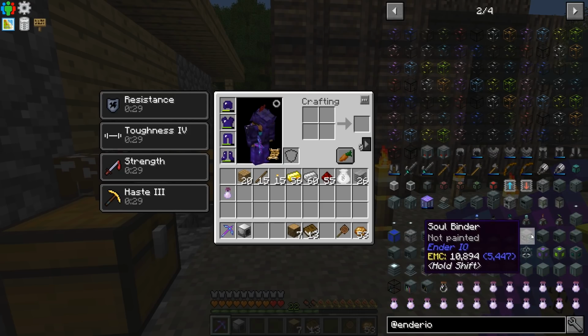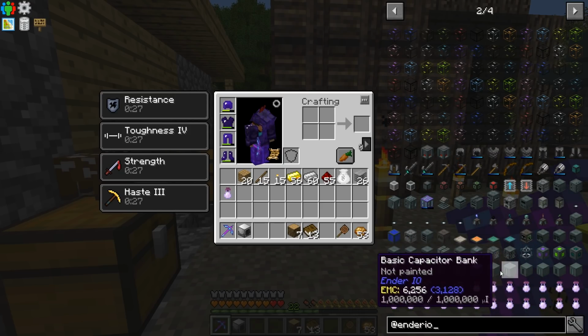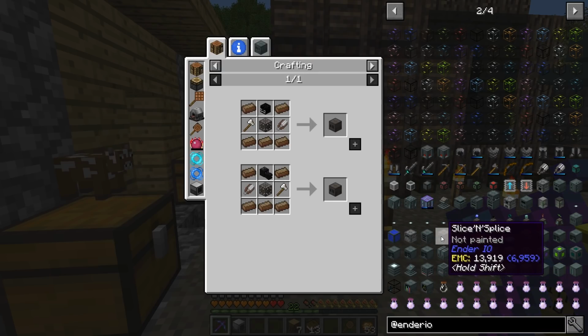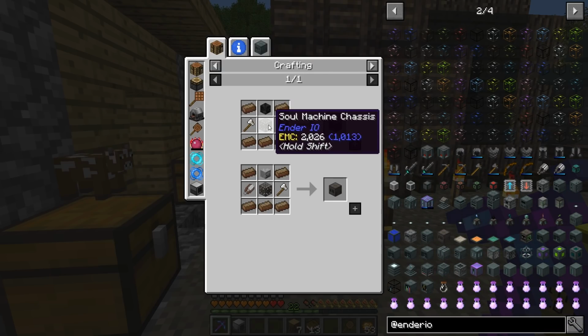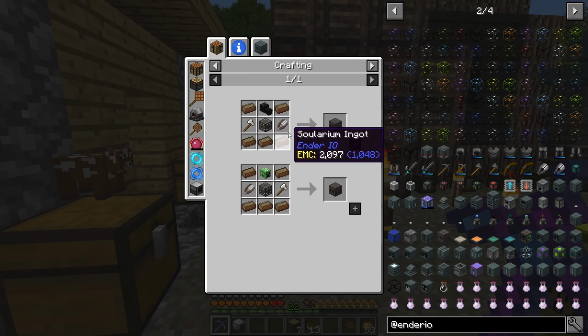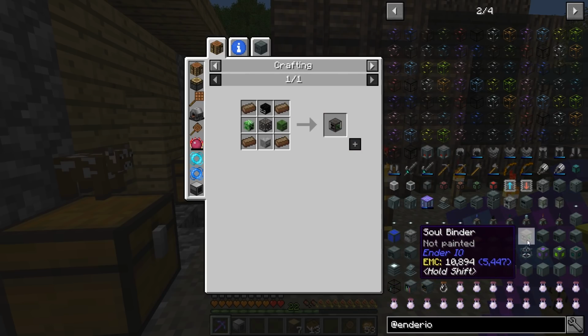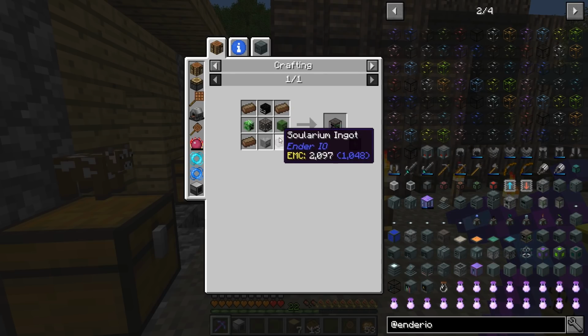But anyway, what I want to make here is a soul binder and a slice and splice. So that's going to be amazing. So these things are going to require quite a few different materials. So a soul machine chassis, so similar to the more advanced chassis for, say, the alloy smelter. And then this one, gosh, these blocks are going to be really cool once we get them done because they have so much like beautiful animation and design to them. It's one of the reasons why I want to try these this time, just for something different.